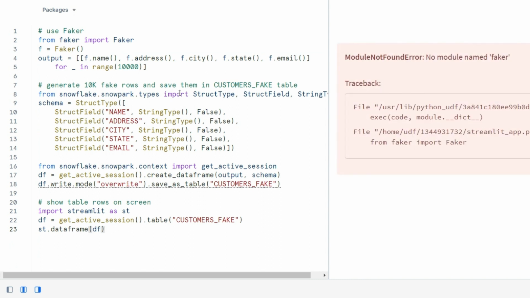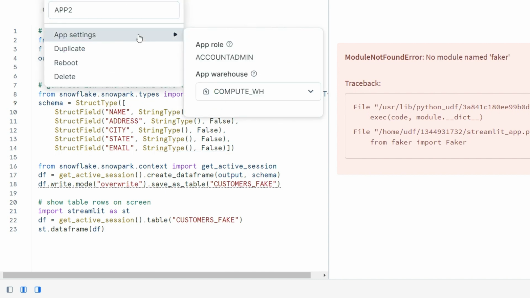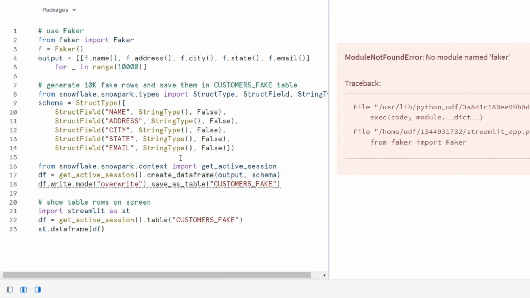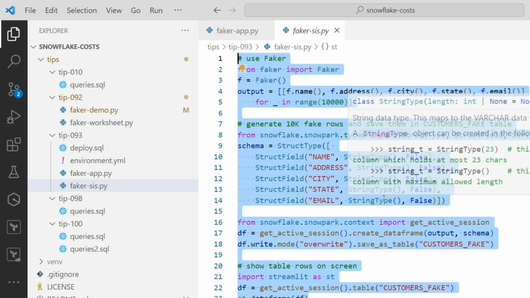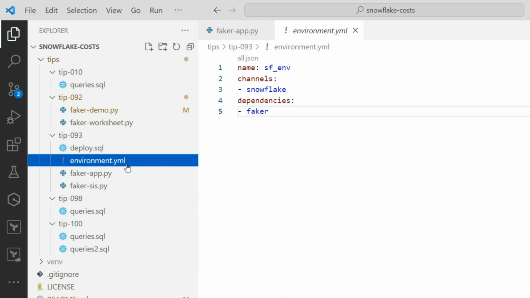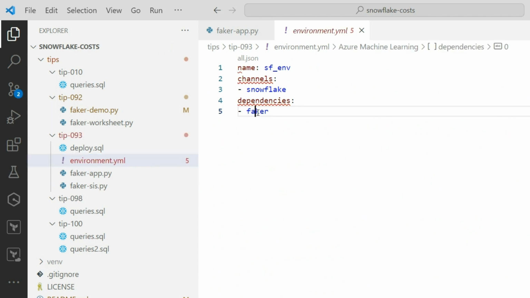But you see that, yes, of course, we'll get this problem because Faker is an external package. As you remember before, in Snowpark, in the Python worksheet, we had to reference it. But right now, we don't have this option here. So what we have to do is go back to our file here and create an environment YAML and add Faker here.